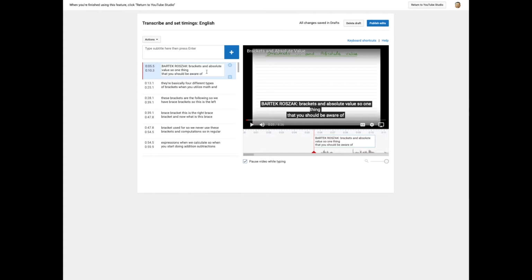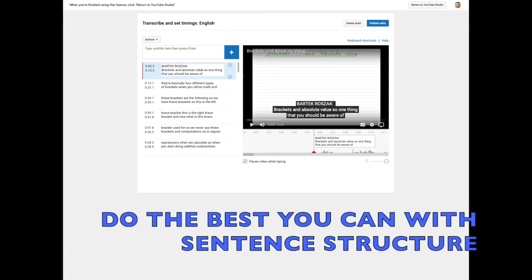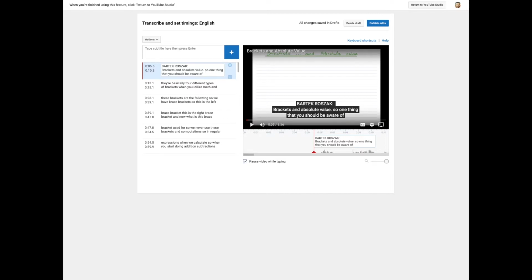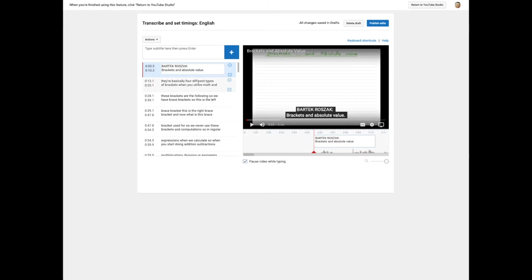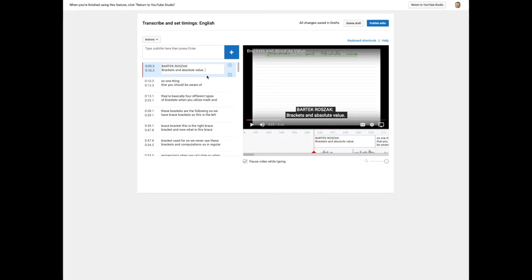So I identified myself, and because of the keyboard shortcuts, I'm going to say Shift, Enter, capitalization, brackets and absolute value, and I'll put a period. That's all that I want to show in the first one. Now the rest of it, I'm going to highlight it and cut it away. From here, I'm going to add it to the next one. Notice, I'm going to put that there, just so that it's still remaining and I don't lose it. So I added the new one, and then I just pasted it back.